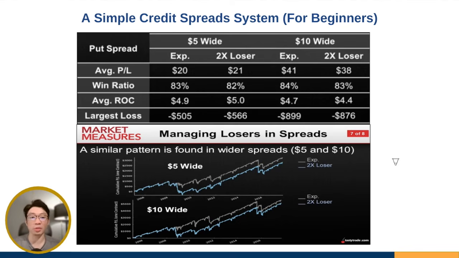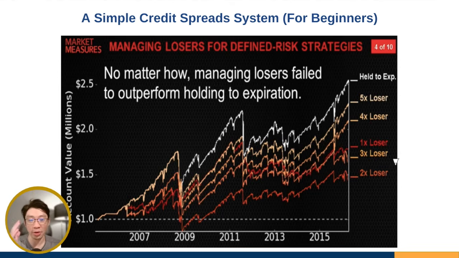Now, you might be asking, but Davis, this is 2x loser. I have a different stop loss. I have a bigger stop loss, maybe at 3x, 4x, or 5x. Well, guess what? The Tasty Trade team have also already done studies on that. And as you can see, all those X losers, whether it is 2x, 3x, 5x, and so on and so forth, it just does not do better than holding to expiration. So hopefully this gives you a better understanding about stop loss, but if you still insist on putting a stop loss, thinking that you have a different style of stop loss, maybe it's due to technical analysis, due to some indicators, and so on, then by all means, go ahead and implement it. But be objective again, like I mentioned, compare it against the Tasty Trade studies and see in the long term, over 100 trades or more, which one actually does better.